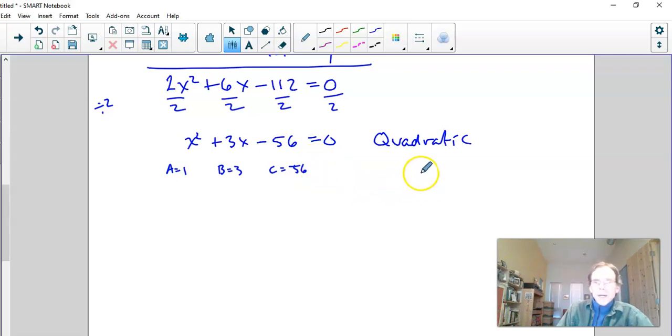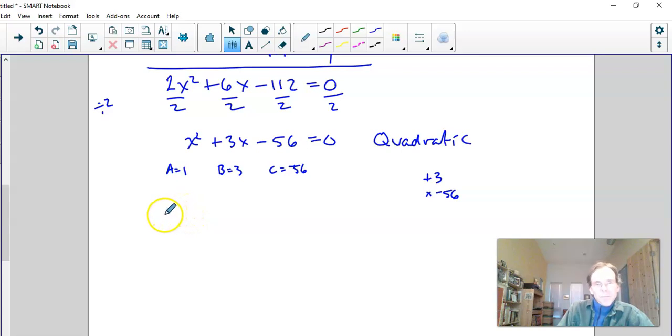We'd have to find two numbers that add to 3 and multiply to negative 56, but I don't think you're going to find any integers that do that. So this is prime over the integers. But let's use the quadratic formula, right? We could use that for any quadratic. Certainly want to use it here since it's prime. It's prime over the integers. It's not prime over the real numbers, as we'll see.